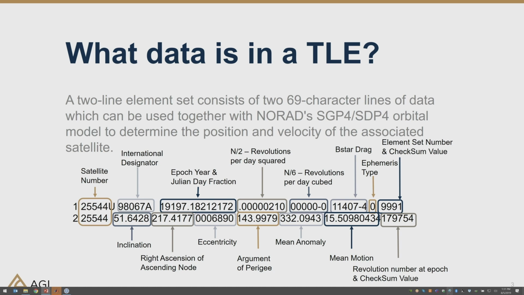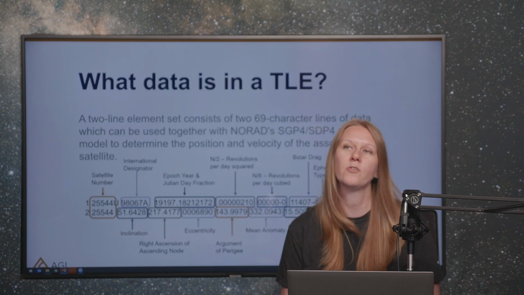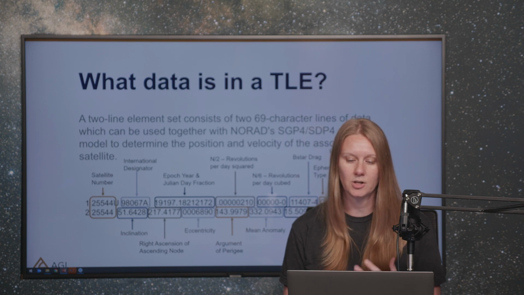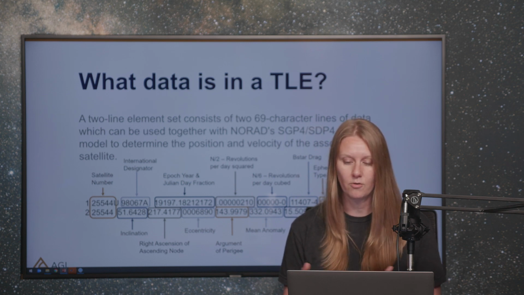The satellite's international number. This is how you distinguish the International Space Station from a geostationary satellite like DirecTV. They have the epoch and the Julian date. What time and when was this particular satellite measured? We have the information about its ephemeris type, its inclination, its right ascension of ascending node, its eccentricity. And all of this information comes together to create the position of the satellite as it was measured as an estimate over all of the different observations that were taken.